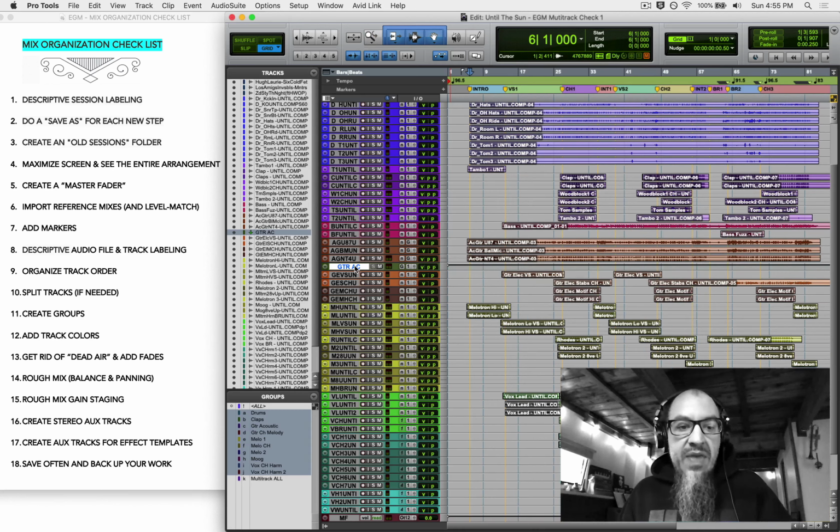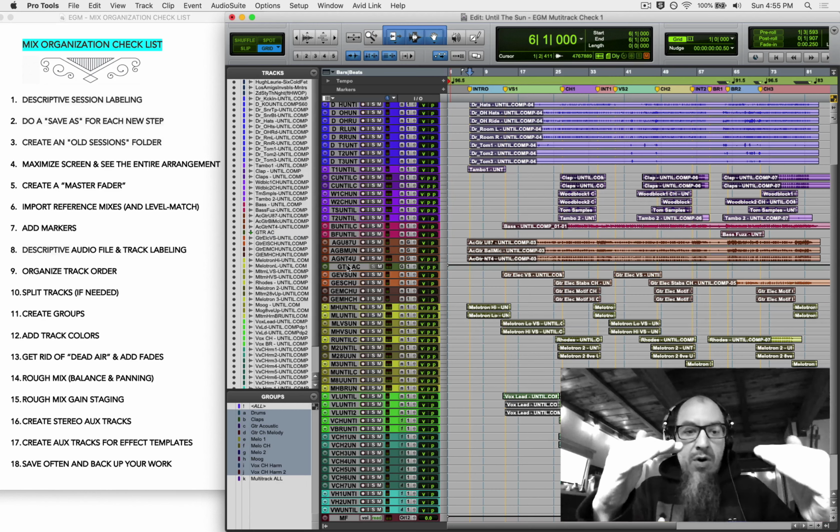So this is something that I am going to magically do for all of the different tracks that need a stereo aux. And like magic, we now have all of our aux tracks ready to go. Wherever we have a group, we have right underneath it an aux properly labeled so that we can process, let's say, this mellotron with high and low together with one plugin capturing both of them. And we see that our labeling is proper.